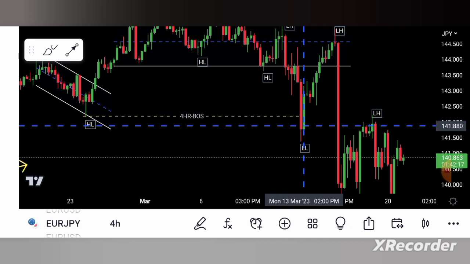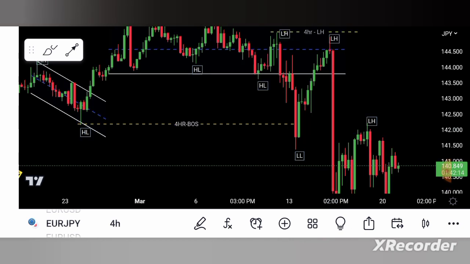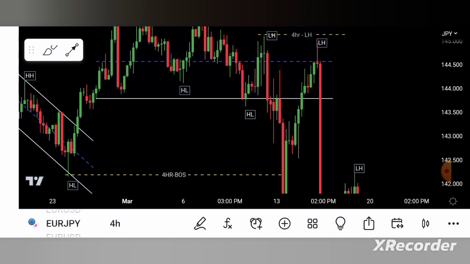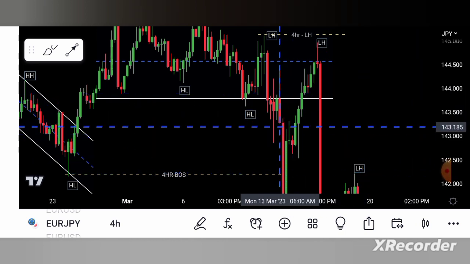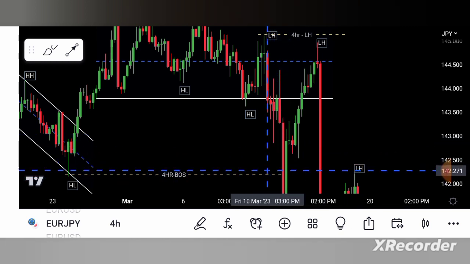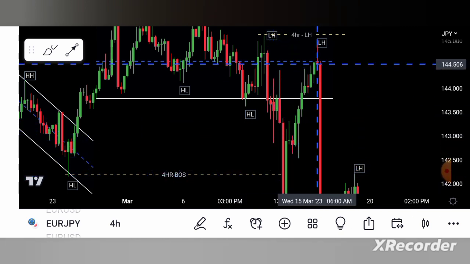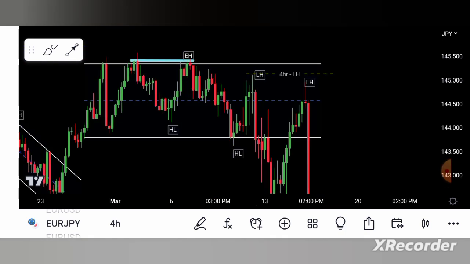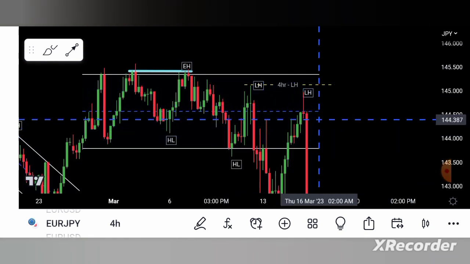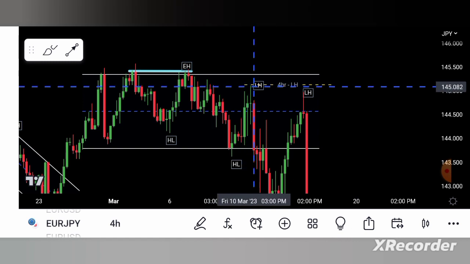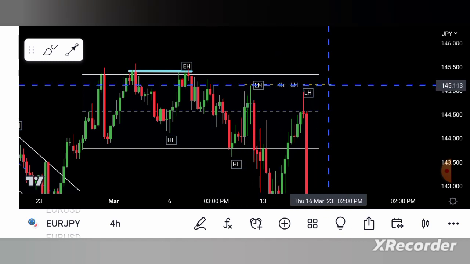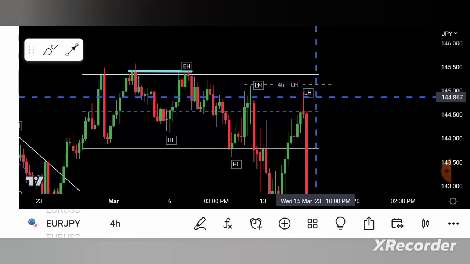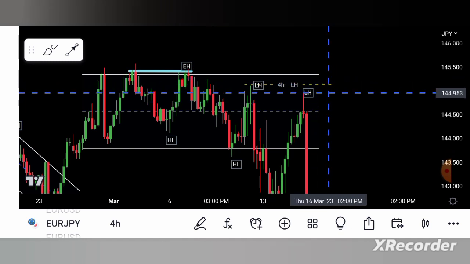Until you see a fail to break above the recent lower high or lower low, depending on the trend you are trading, just like what you had here. So when price came down, it gave us a sign that sellers are already in place, so price pushed up, right? But this is what I'm trying to explain. As it came up here, it closed below the previous high to form a lower high, another lower high.